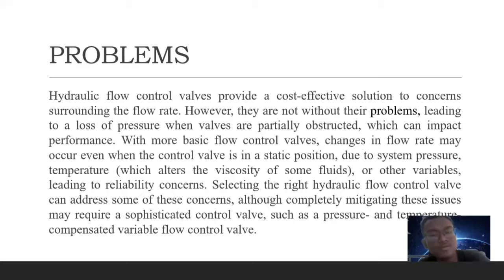Hydraulic flow control valves provide a cost-effective solution to concerns surrounding the flow rate. However, they are not without their problems, leading to a loss of pressure when valves are partially obstructed, which can impact performance. With more basic flow control valves, change in flow rate may occur even when the control valve is in a static position due to system pressure, temperature, which alter the viscosity of some fluids, or other variables, leading to reliability concerns.